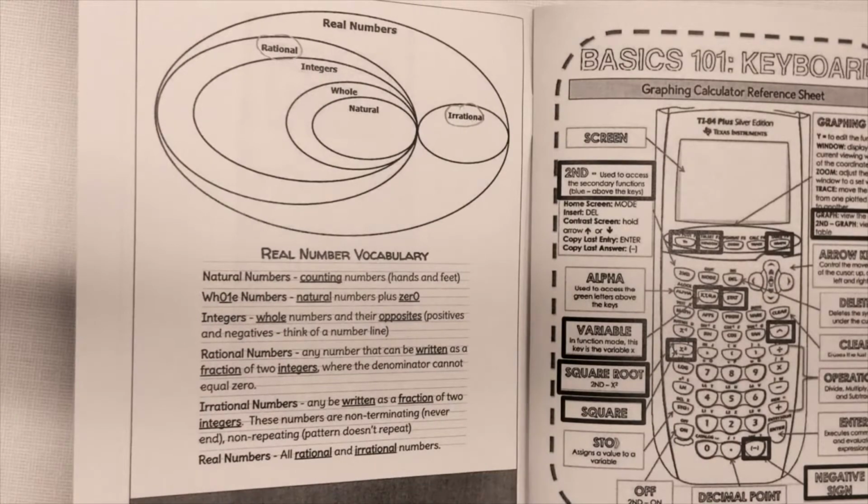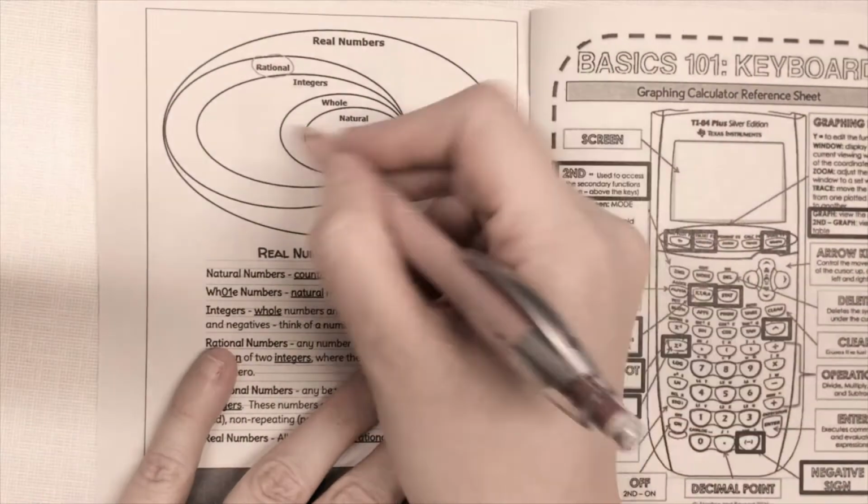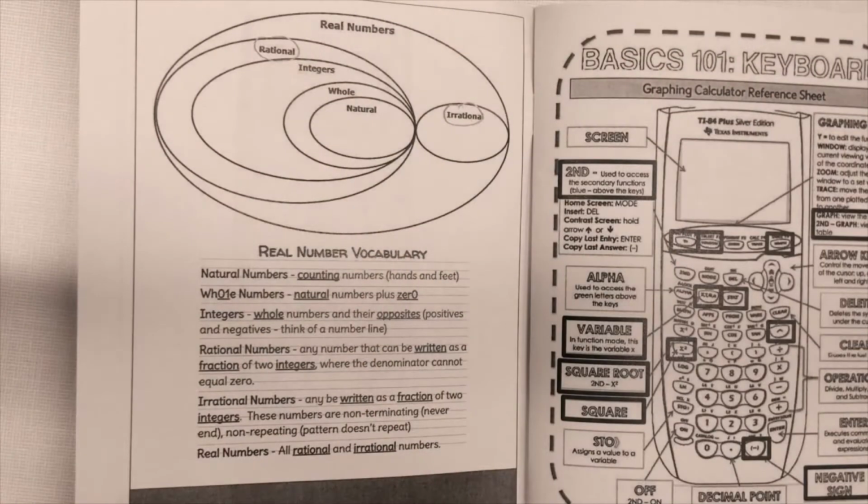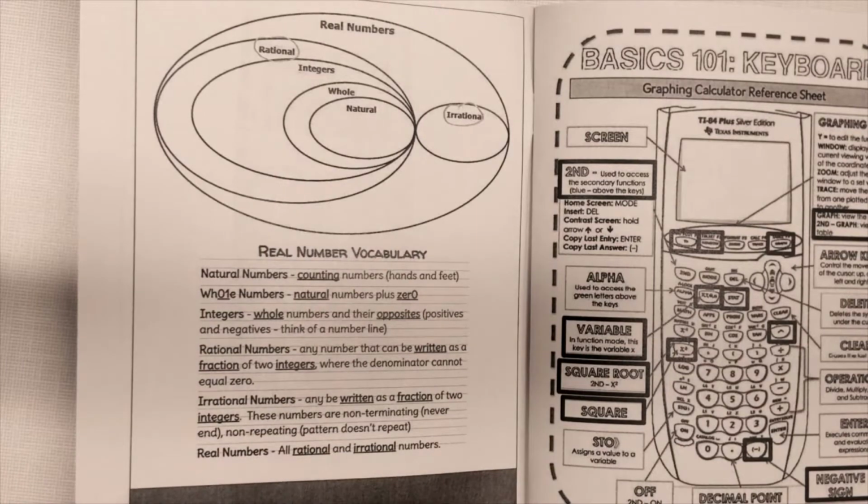So integers, like our counting numbers, and we had a diagram of this. The things we can count with our fingers. It's going to be 0. It's going to be negatives. It's going to be fractions, decimals, not percents, but fractions and decimals. But what it's not going to be is pi.